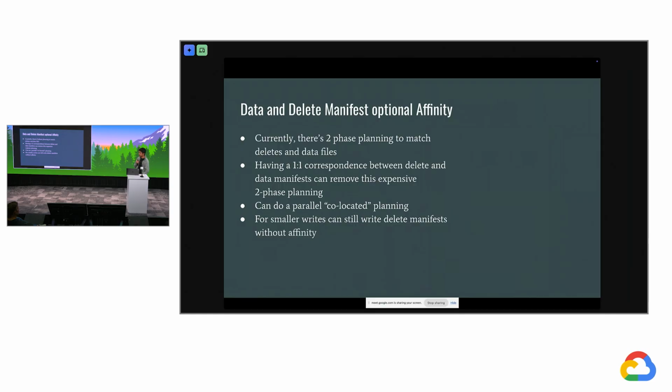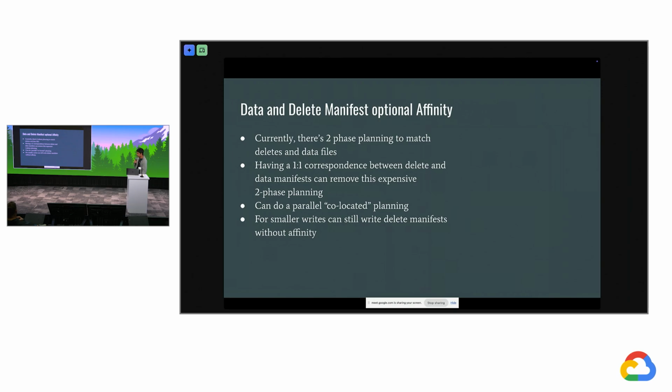It can prune based on partition information in the manifest list, but it still has to load more deletes than needed into memory and index them. Then, once we figure out which data files we need to read, we have to go back into that in-memory index and look up which deletes might need to be applied.